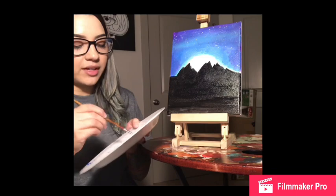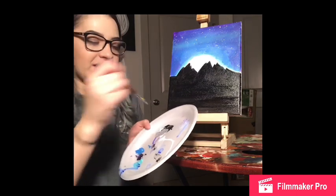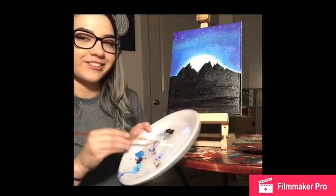I think it was so satisfying to watch Bob Ross mix the paints on his little palette with his little knife. He scrapes it. It just looks really cool.